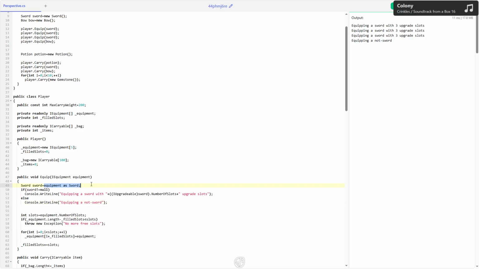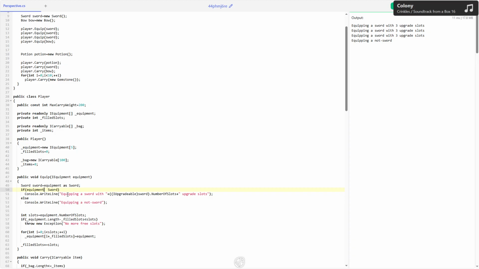This is a safe way to cast. We can give it a try, and if it doesn't work, well, we can check for that, but nothing breaks. This is for when you're not certain. And it's useful in a lot of different places. But for us specifically, things get even a bit easier, because there's another keyword we can use, which has more uses, but for us specifically, this keyword is is.